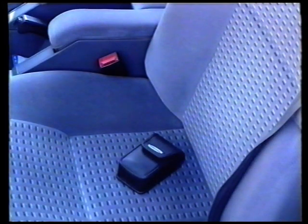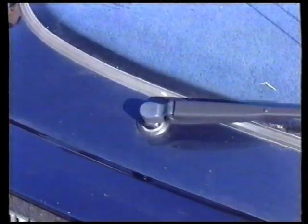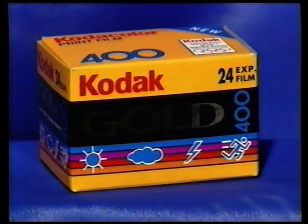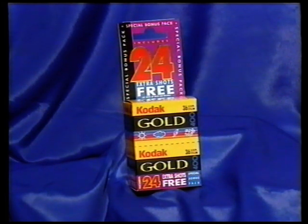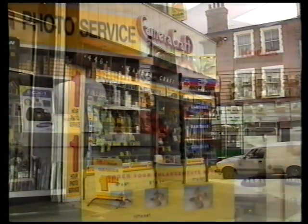Before we move on, just a couple of tips on film. Always try to keep the film cool. Don't leave film or cameras in direct sunlight or in hot cars. It will not do either any good. If you do have to leave your camera in a car, lock it in the boot, which is cooler and out of sight of any would-be thief. Always keep a spare film with you, or better still, buy a twin pack. It's normally cheaper, and that way you'll never have to worry about missing a picture opportunity because you've run out of film. Try to have your film processed promptly, ideally as soon as it comes out of the camera.